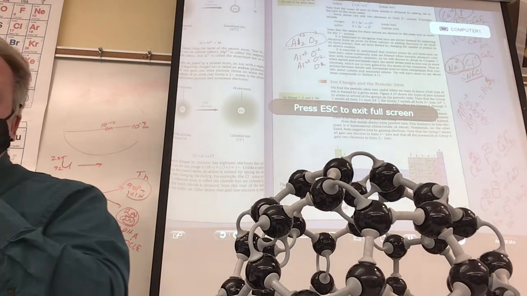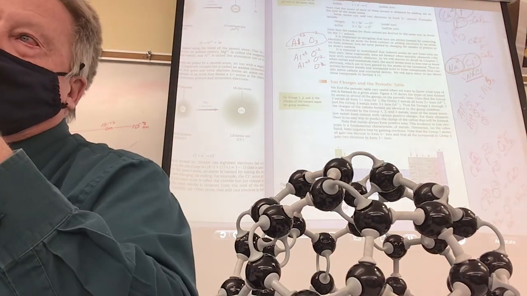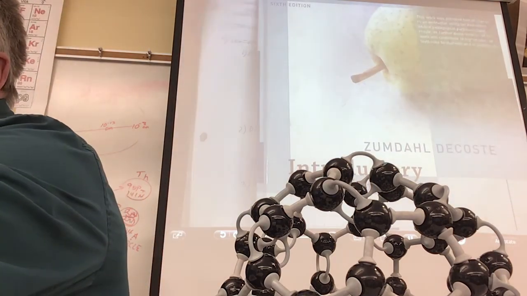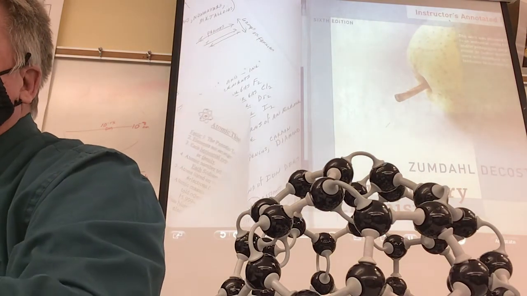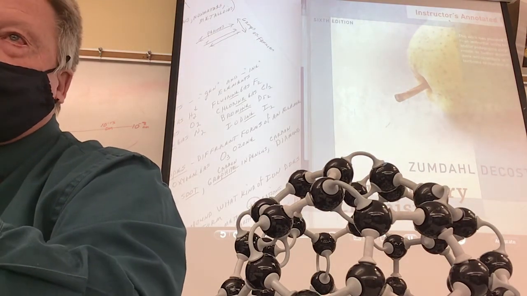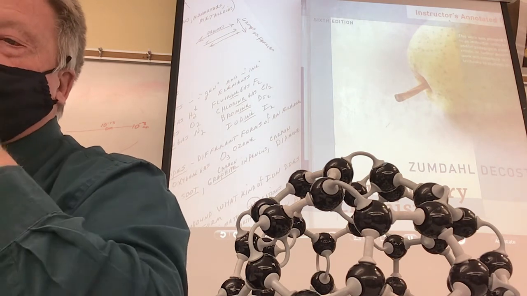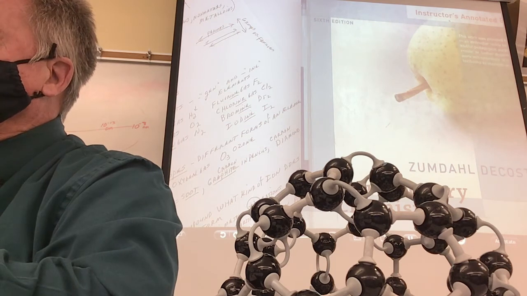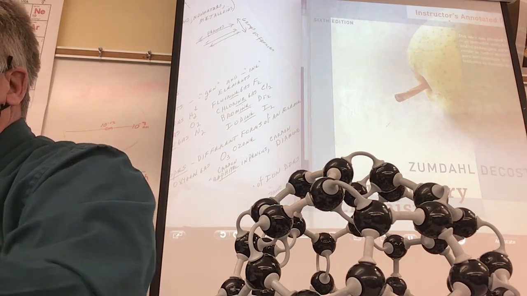Okay, so here's what we're going to do. I'm going to stop, and you're going to get in little groups, and you're going to take this packet I gave you, and if you feel like your study group just wants to study things, you can do that. This is a review sheet. See that? And these are some people. A student made that. Let's take a look at the next one.